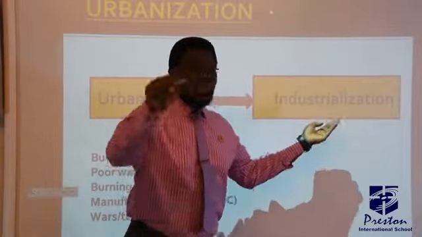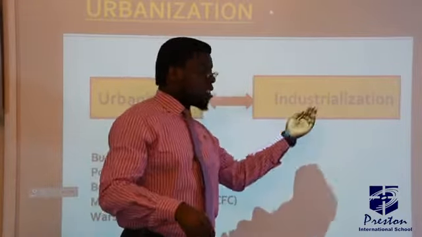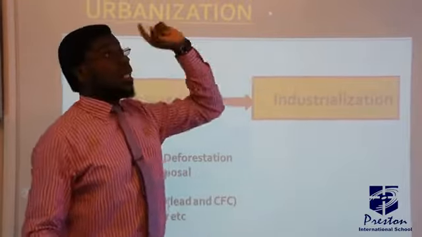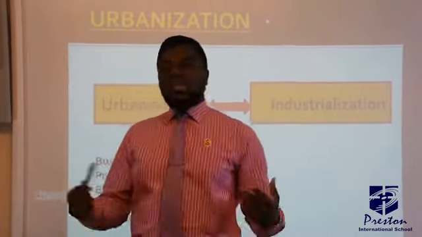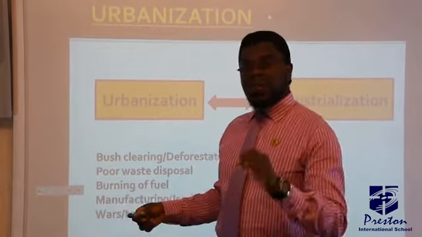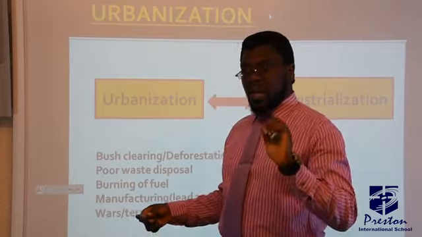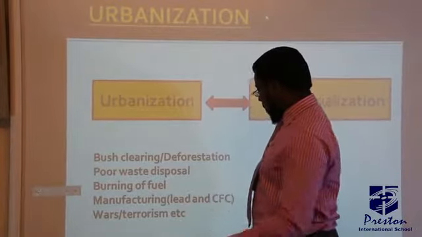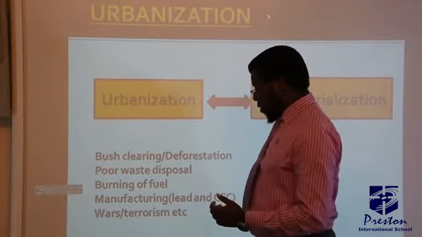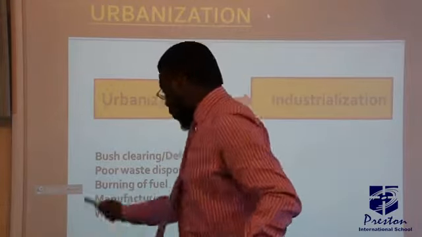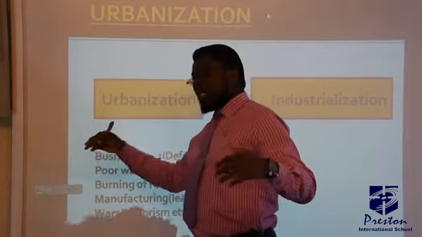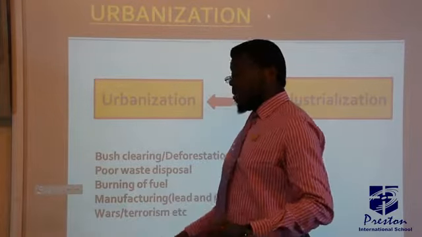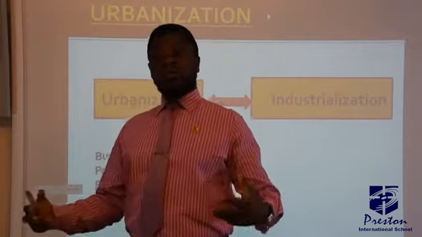Now, industries use machines for their production. These machines burn fuels like petrol and all that, and end up polluting our atmosphere. You will also realize that gadgets like some diffusers and some air conditioners produce this chemical called CFC. We've talked about that in one of our classes, and these two end up polluting our atmosphere. And then the last one is wars to terrorism. Countries are developing, are growing, are testing their strengths, and in doing so, sometimes they trigger wars to terrorism, just one of those things to boost their ego as a superpower.